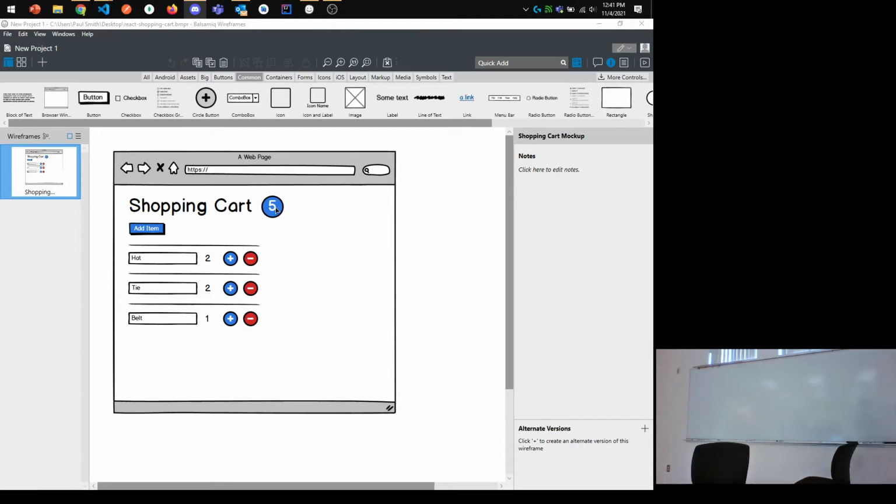We want to implement this button to add new things to the cart, and I want to add some way to remove things. Conversely, we can add things, we can remove things. So this lets you add something. If you decrement something down to 0, we're going to then remove it from the cart. Okay? So we're doing both of those kinds of things.